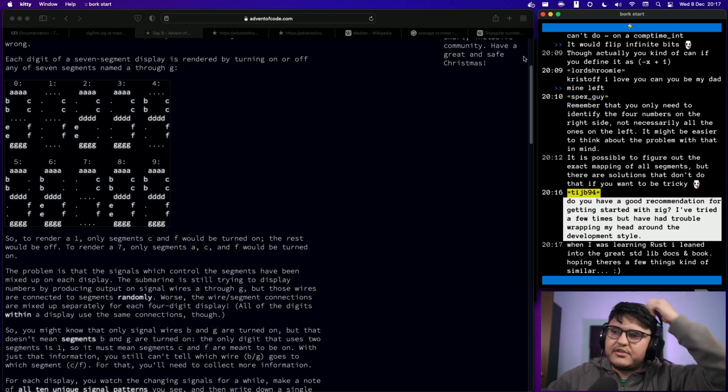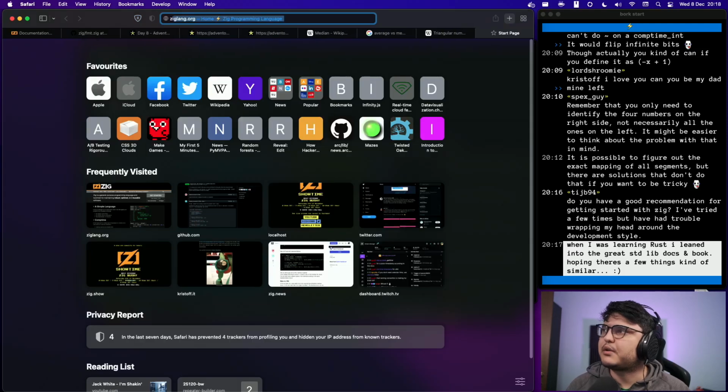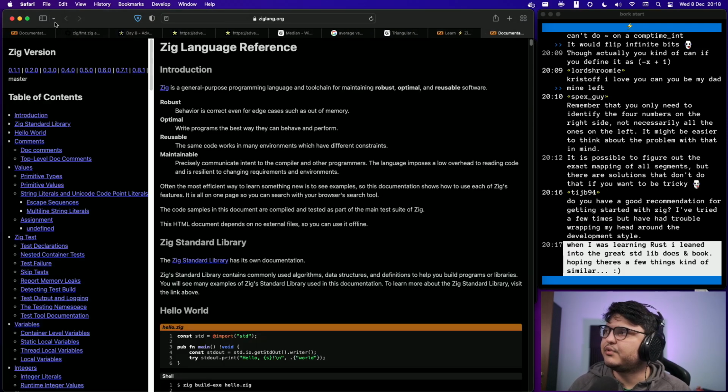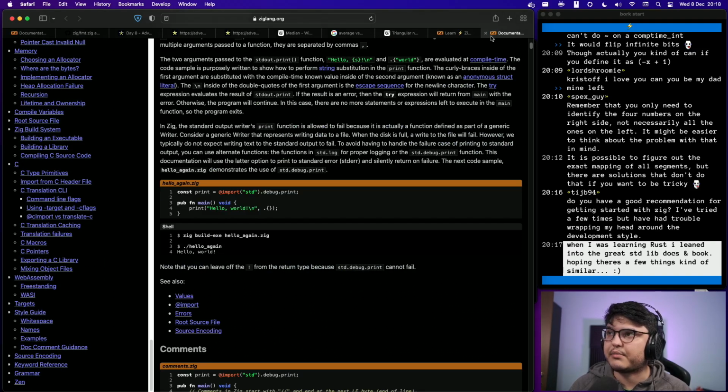When I was learning Rust, I leaned into the great STD docs and book, hoping there's a few things kind of similar. So yeah, there is a little bit like that, although not as much as there is in Rust. Zig is a bit too young for that, compared to Rust. So I can show you a good starting point. If you go to the Zig website, there's a learn section, and in there you can find the language reference, which is really useful. This tells you about the language, not the standard library.